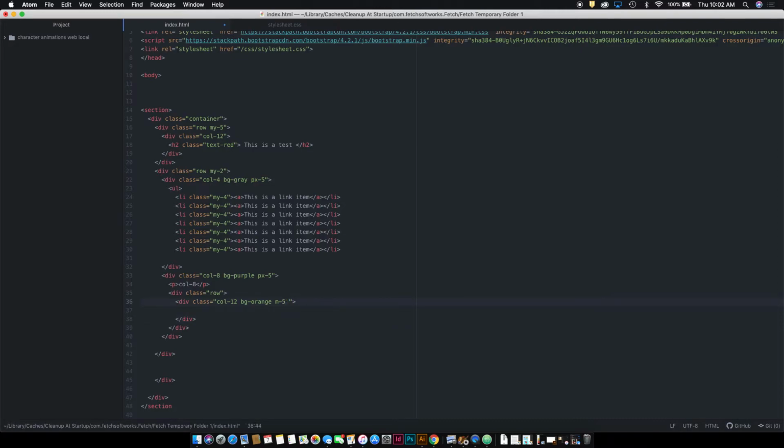And we can also use our height classes too. 25, just to give it a little bit of, oh, actually we already established that, so that's fine.